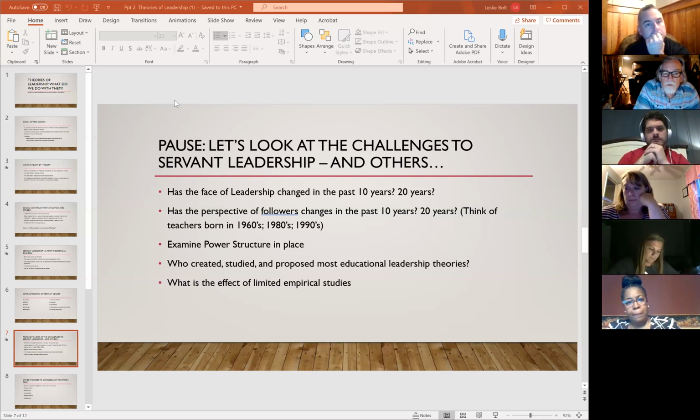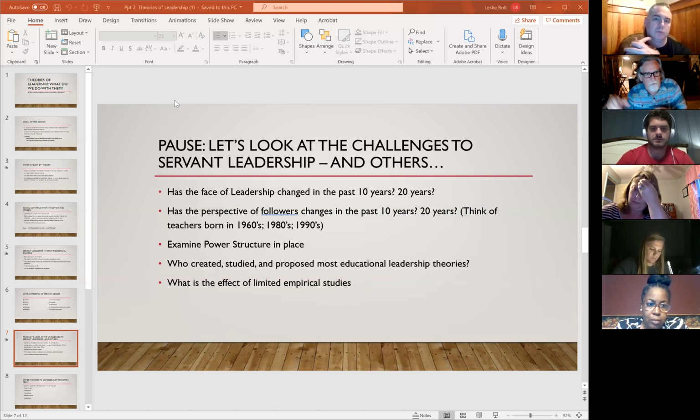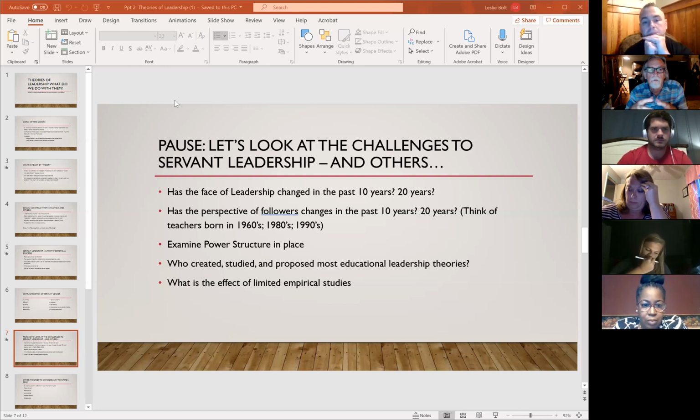And so you may decide that, once again, you have to slide into a different, it's like the Carl Jungian model. Carl Jung talked about all the different voices in our heads and the different personas. Well, you may have to slide into the servant leader model because the situation needs it. If you're worried about retention, yeah, you've got to be a servant leader. If you're worried about students moving at their own pace, yeah, you've got to be a servant leader. I mean, you have to be that. And so there will be a combination in your profile, in your makeup, of these different elements.